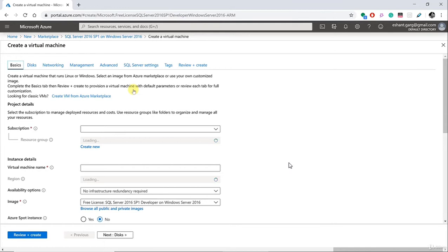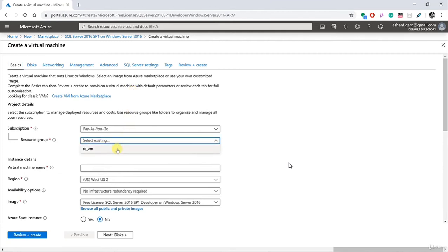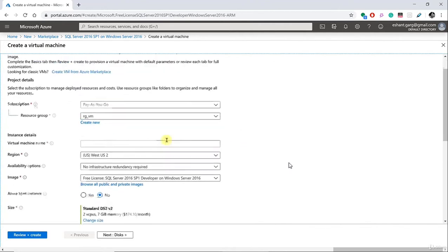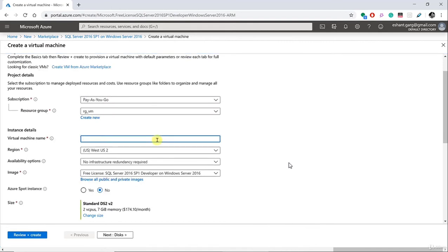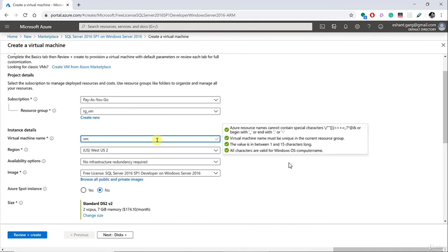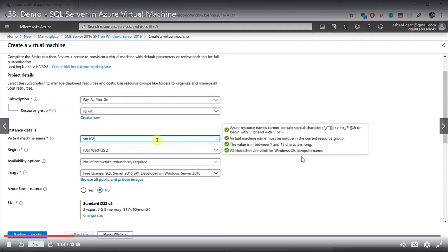And here we need to go through a wizard to provision our managed virtual machine. So let's choose my resource group, which I created earlier. So I'm going to add my virtual machine to this resource group. And I am going to give a name to my virtual machine.